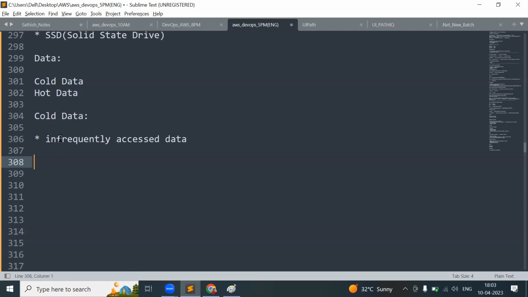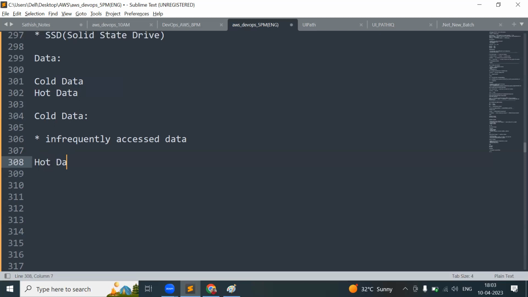If the data is infrequently accessed, definitely you are wasting your money, because every data you are storing costs money. Again, I will show how to optimize the cost later. But cold data is nothing but infrequently accessed data.